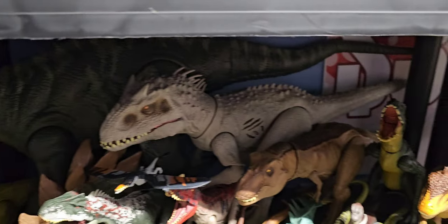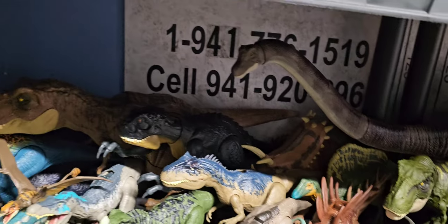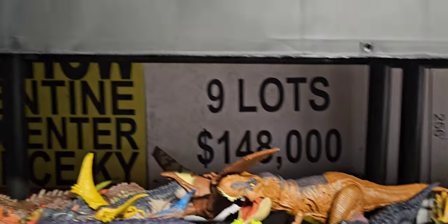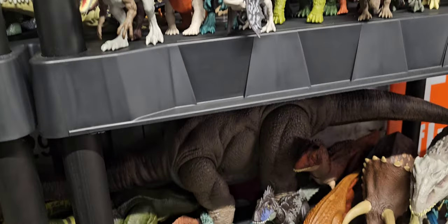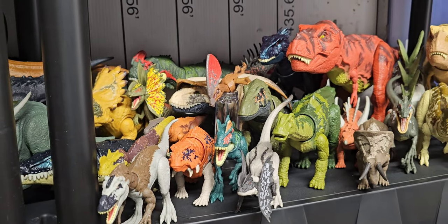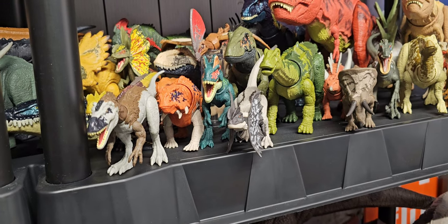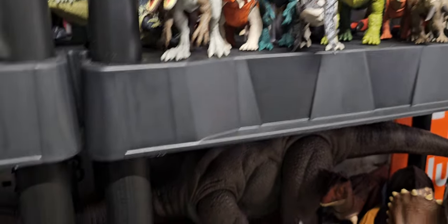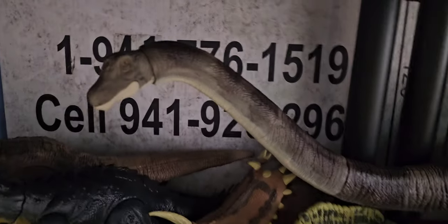Dino Escape. Here's my Apatosaurus — one of my favorite ones I've made. Here's more Dino Escape. Here's Dominion, and I have more Dominion that takes up most of this top shelf. Then I had to move Dino Escape Tracker down two. We have a couple more of these coming — I'm still looking for one set. If anyone's in Mexico, I will happily pay for you to order a set off your Walmart.com and ship it to me. And here's more Dino Tracker — this is a more recent one, the Mimentysaurus.